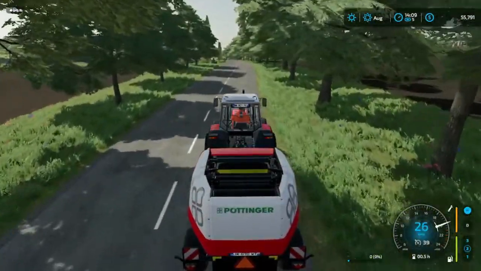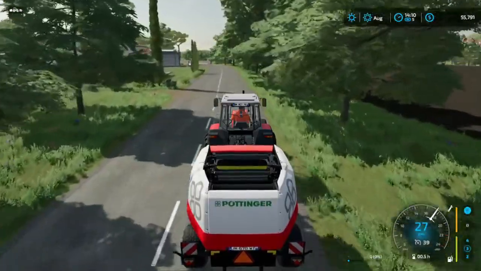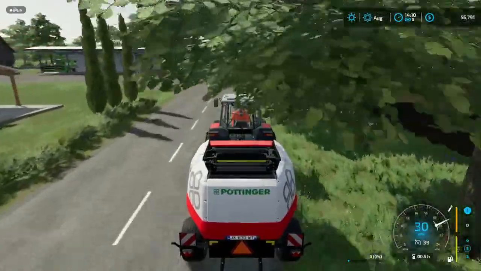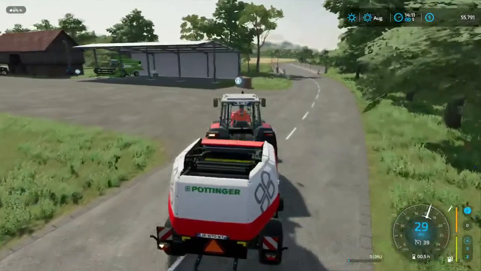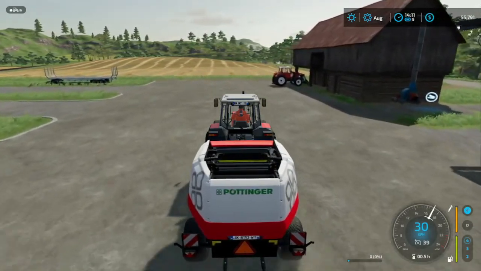So in tomorrow's in-game day, which will be the next episode because it's already 2 o'clock in the afternoon, we've got baling and picking up bales to do. What we will do is pick up some rocks, so we'll have to lease a rock picker, and we'll also cultivate this field and get the rocks picked up from here as well.